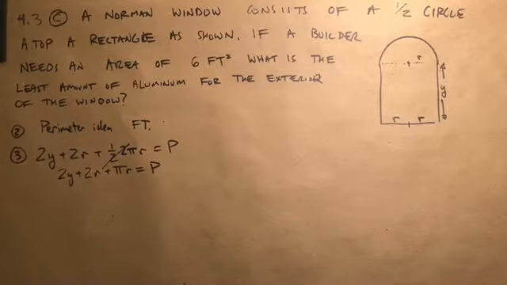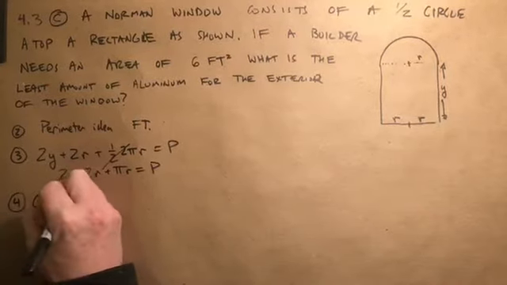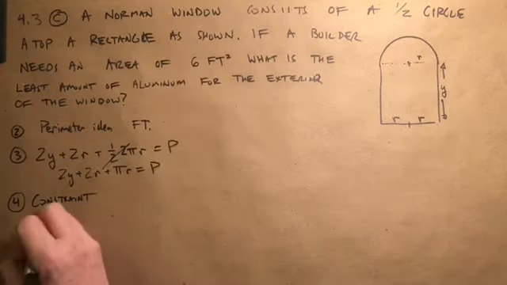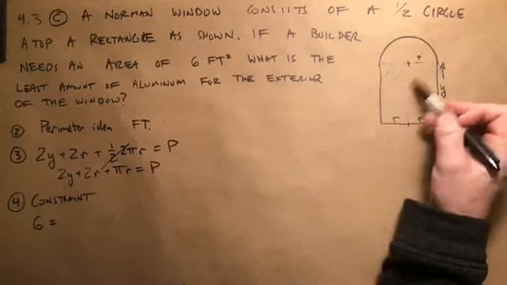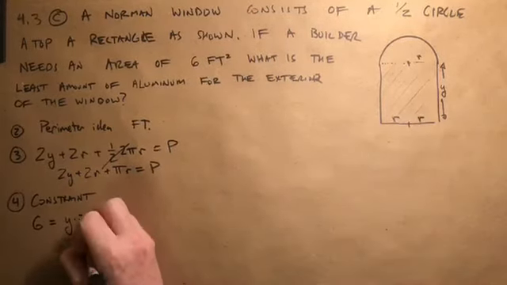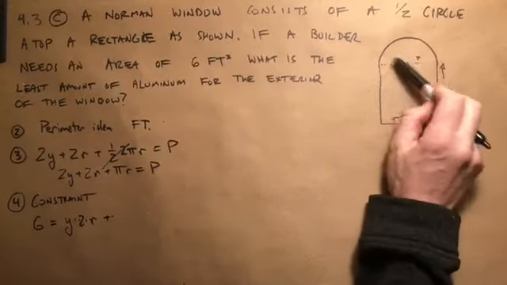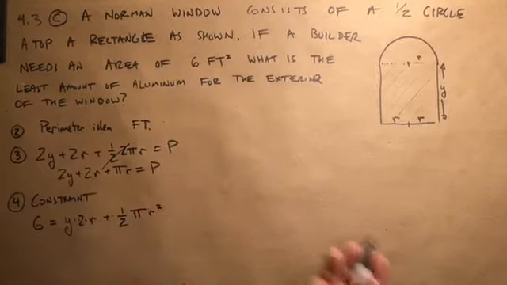Now, what situation are we in? I certainly don't think we're in that one variable situation because I have a y and an r right here. I can't take the derivative, and so I'm going to need to make a constraint. And that constraint is based upon what? Oh, it needs to have an area of 6 feet. Now, 6 is an area idea, and so certainly I can talk about the area of a rectangle, y times 2r, that's just our area formula. But then I'm going to need the area of that half circle, so 1/2 pi r squared.